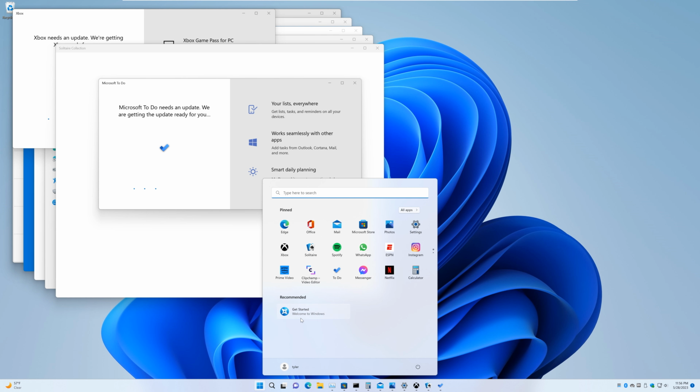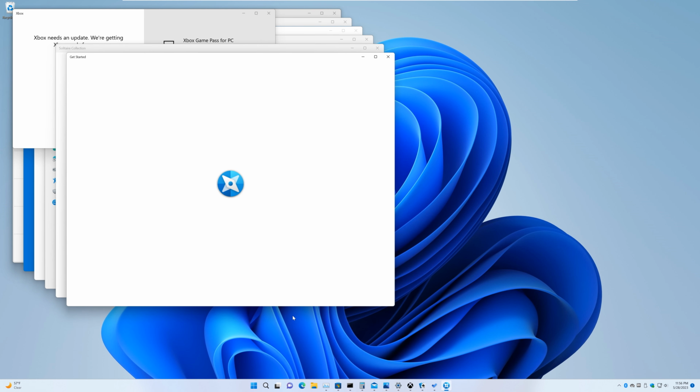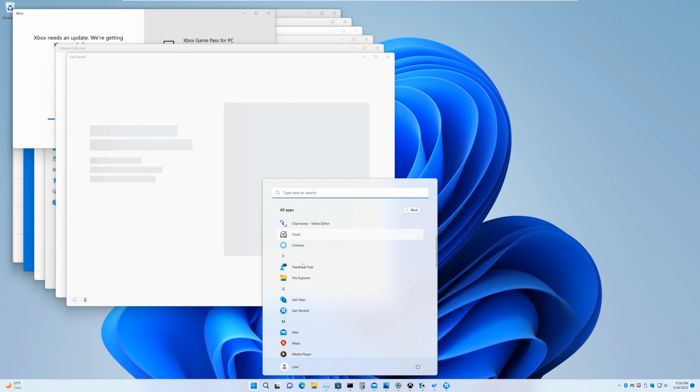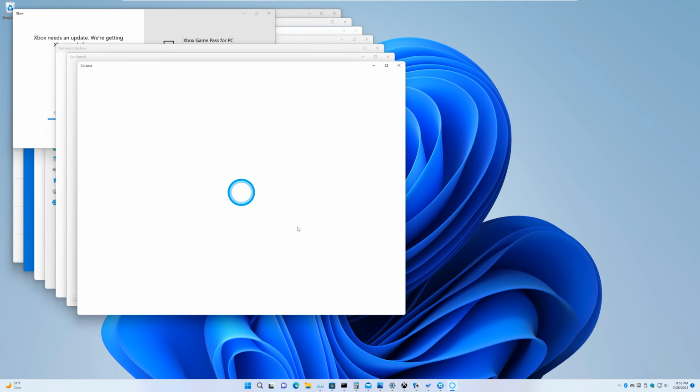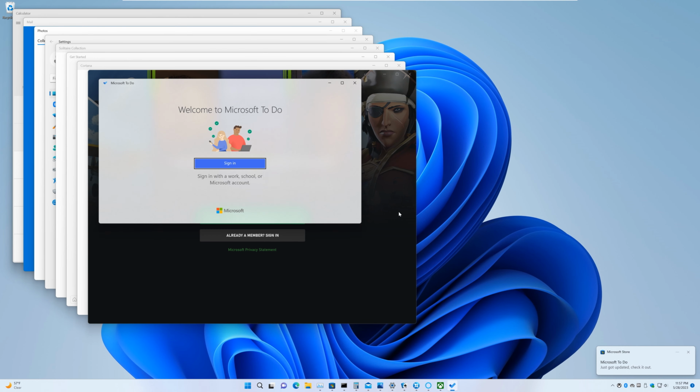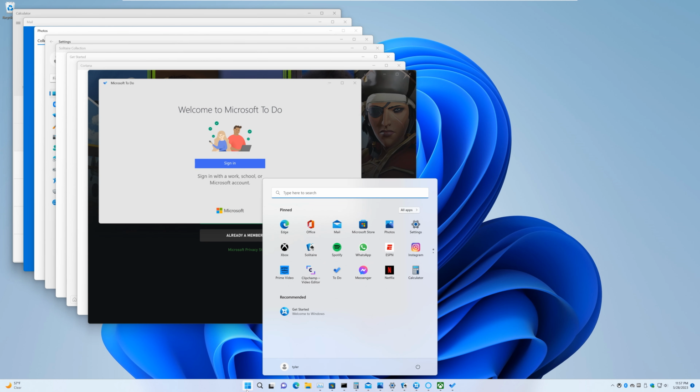And what else do we do? Oh, Get Started. Yep. For the sake of time, I'll save you guys the time of watching me open up all the apps that didn't launch before. But here we go. We see that our repair of uxtheme.dll actually works, and System File Checker was able to repair my OS.